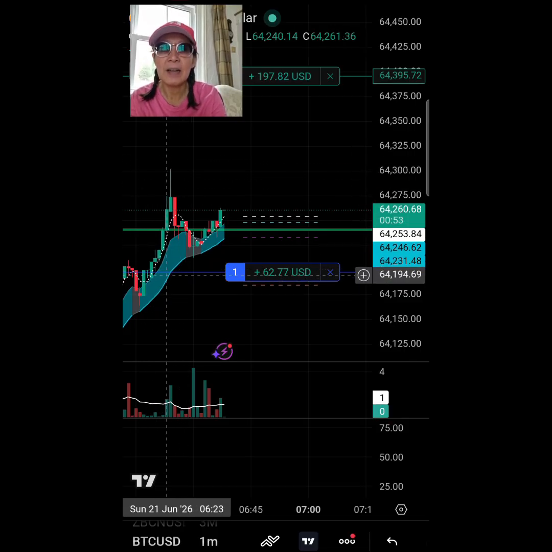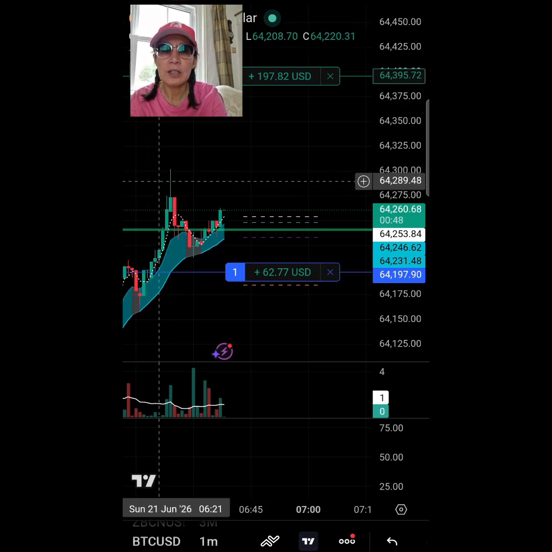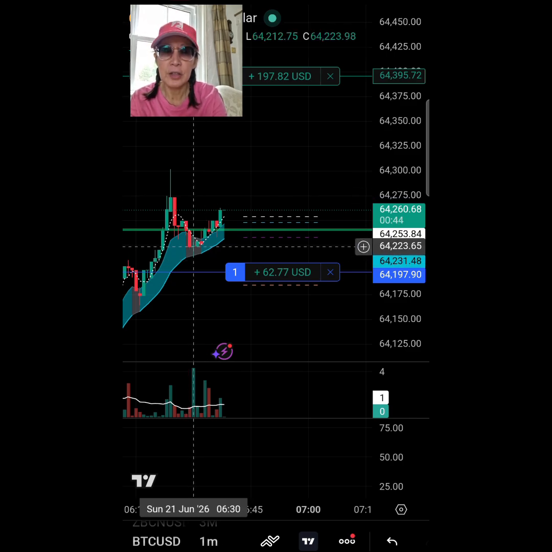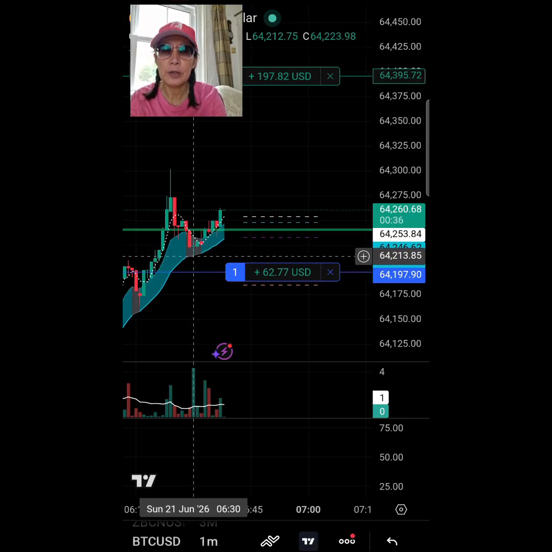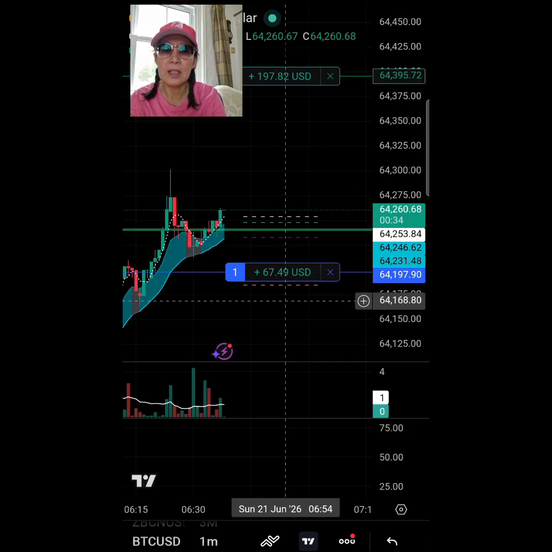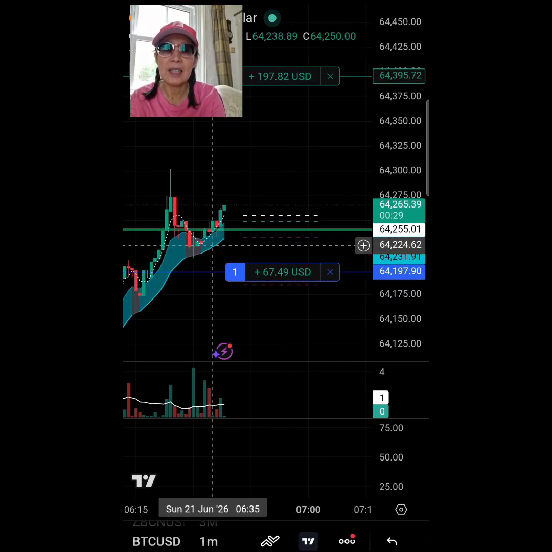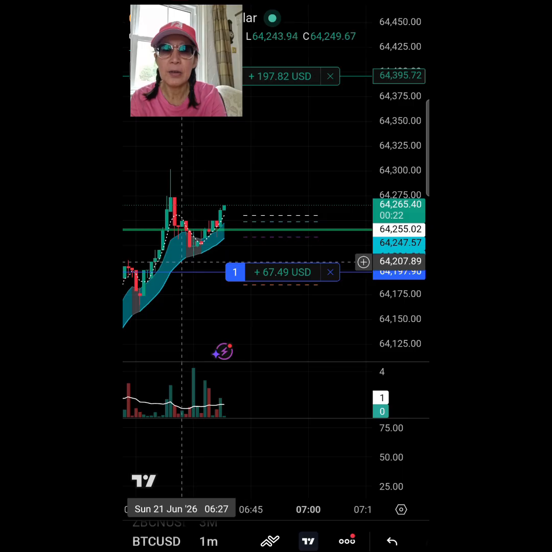Like I said, every time price moves away from the river value, it will have to return back to the river value to establish the correct pricing, and then it will decide whether that correct pricing is a good value for it to be bought up or sold down. But in this case, all this value here around about 64 and below, everybody seems to be agreeing that this value is a good value to buy. So there's a lot of buyers entering this at the moment.